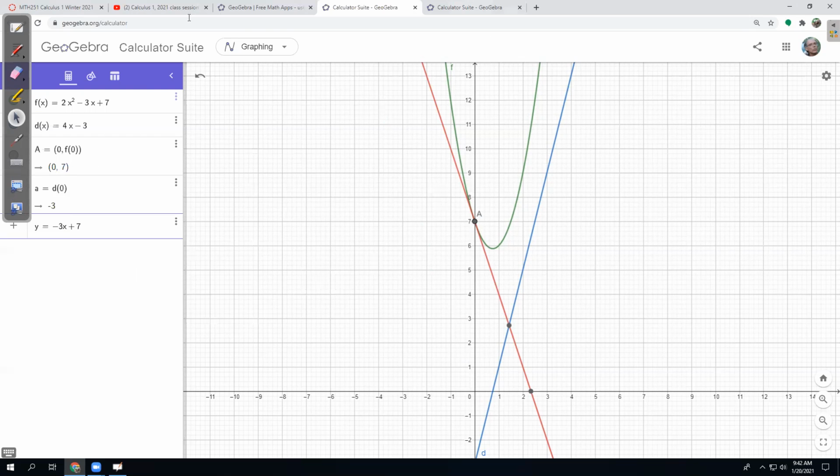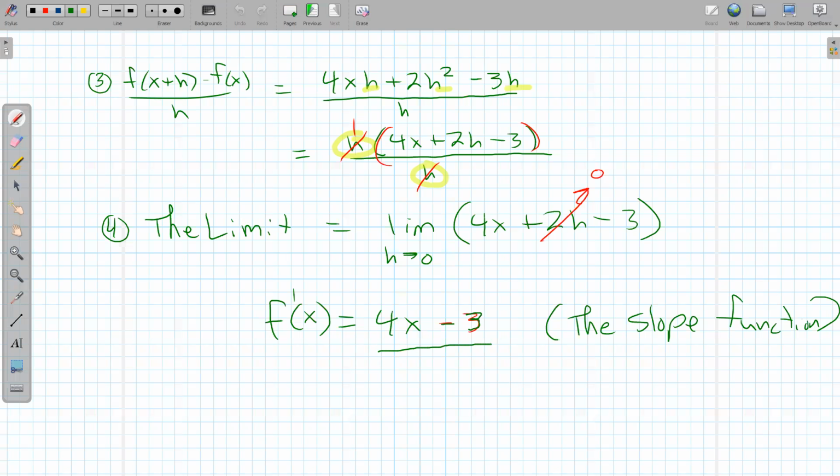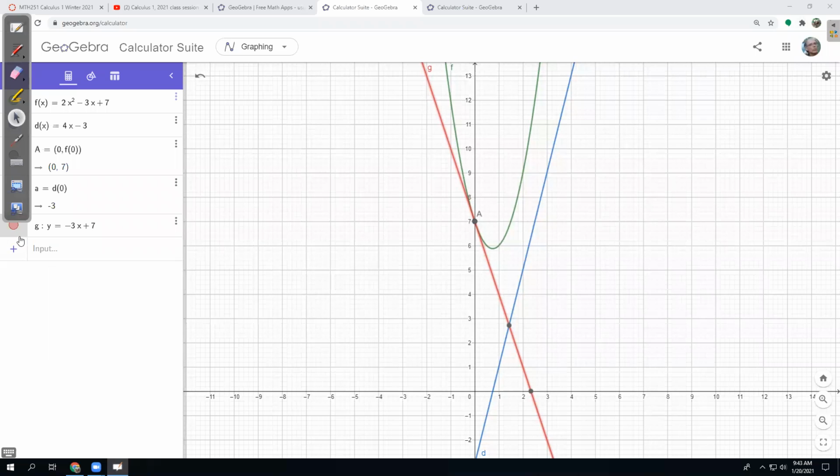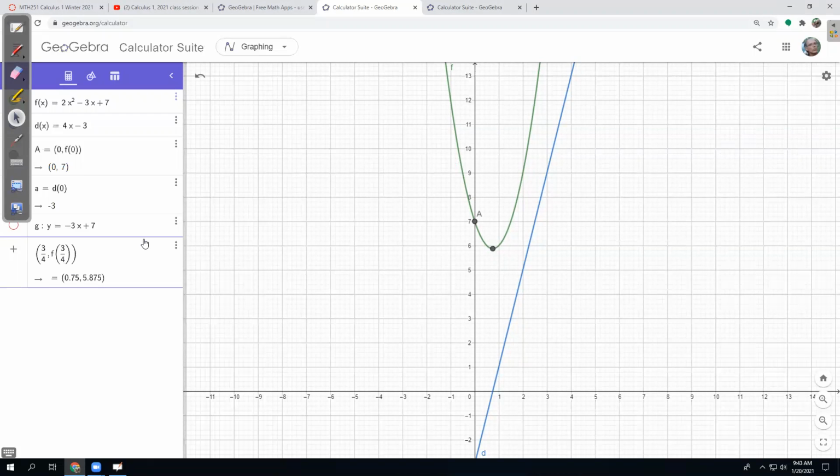So what I'm trying to do is I'm just trying to confirm, is this crazy function we just calculated, and that was a crazy calculation, does it really tell me the slope of the original function at any point? Okay? So another interesting thing we should note here in the GeoGebra graph is, let's turn that off for a minute. If I'm at the very bottom here, the very bottom, so let's see, that's going to be what? I have to calculate that. X is 3/4 there. So that point should be 3/4, comma, f of 3/4. So there's that bottom point.